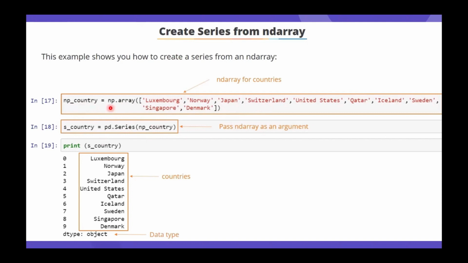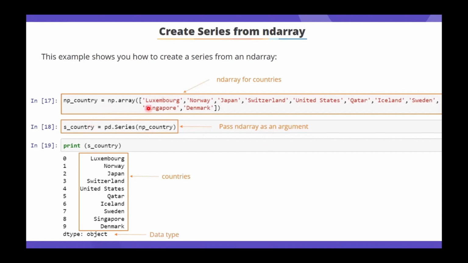Ankush, like say, the moment you put np dot, it will give you the entire list of options. If I want to create an array or a list or a series or a data frame, it will give you all the options out there. So you can see whatever option is suitable for you, and you can select that. That is why it requires some practice.